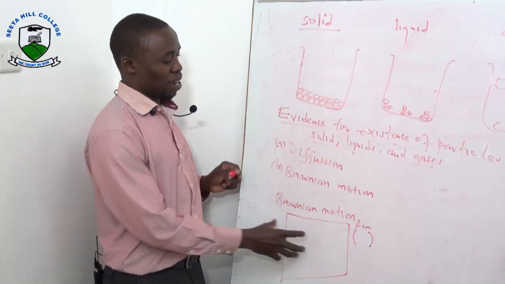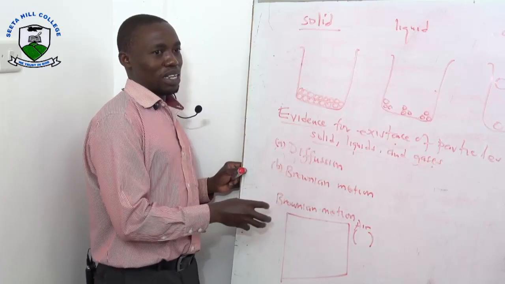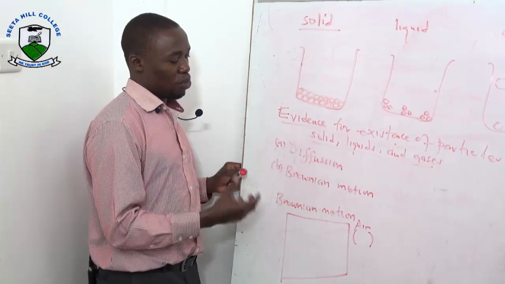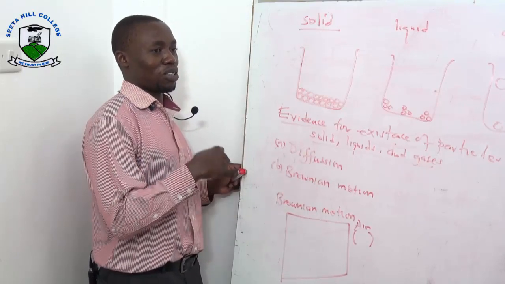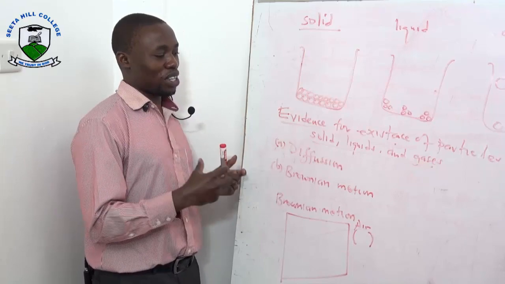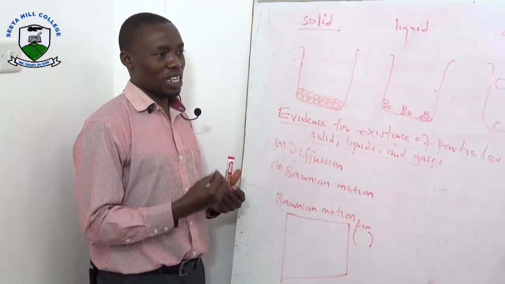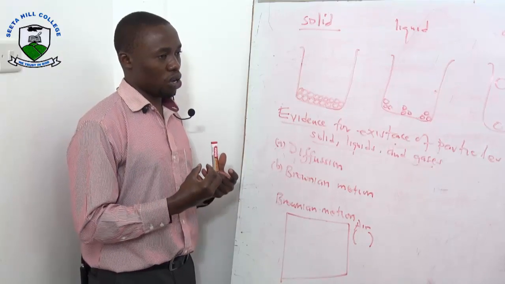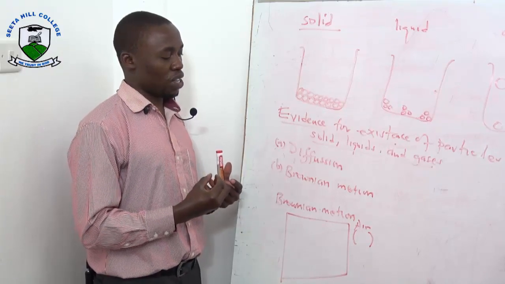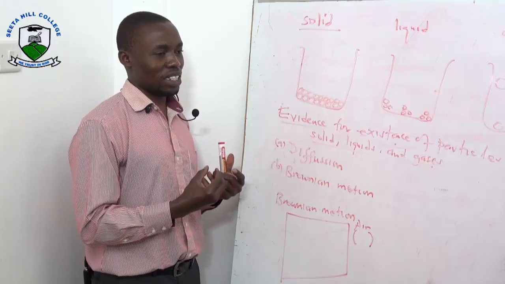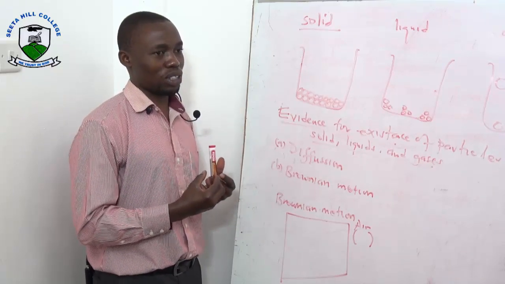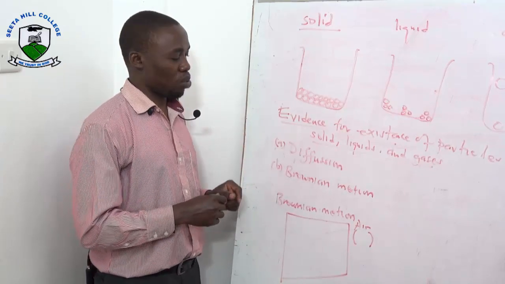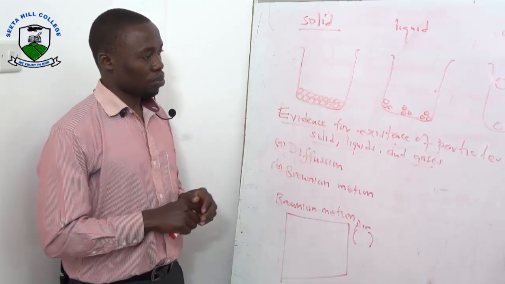That means the air in the room has particles. Now, when dust comes in the room, air particles are moving randomly, and also dust particles are moving randomly. Now they will keep knocking each other. The invisible air particles knock or collide with the visible dusty particles. And as they knock each other, they bounce from place to place. That's Brownian motion.